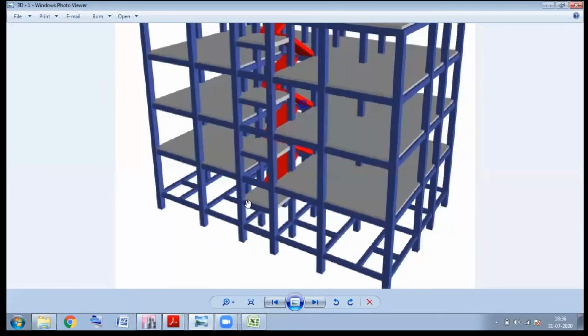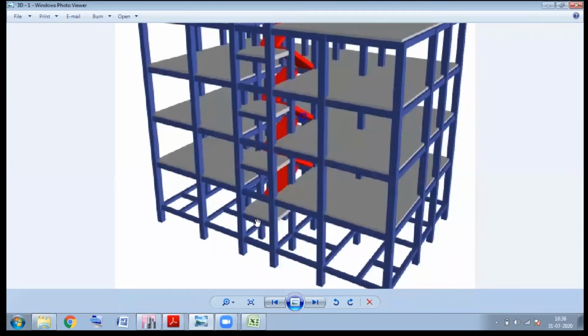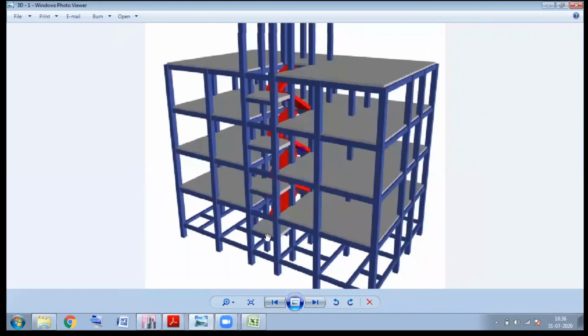This is the landing beam, which may be a primary beam or secondary beam. This beam will be constructed here to support this slab, because it has the connectivity of the slab and also of the staircase waist slab. So we compulsorily give a landing beam here. It is preferable.